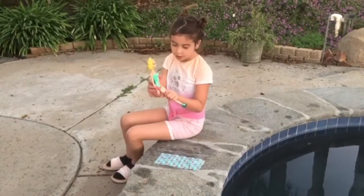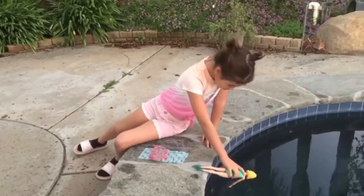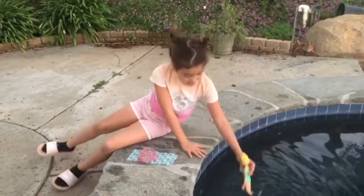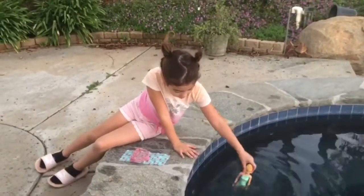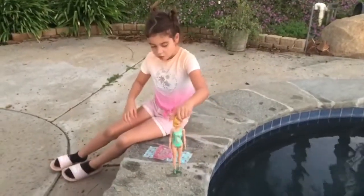Almost. Oh, hey, guys. Sorry. I was just tanning. You know, I'm going to get into the water. So, let's feel the water. See how the temperature's going. I'm scared. Okay. It's not that bad, but... Ah! Wet. Just wet. I'm wet, and I don't like it. I totally don't like it. What? I tell you what. I'm gonna grab a towel.